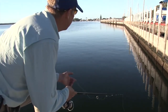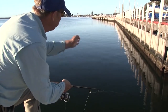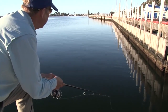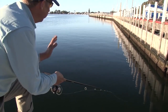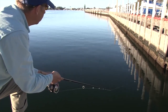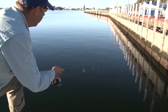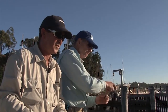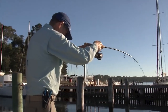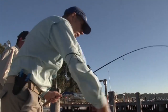Now all I'm doing here is just monitoring the line. You can actually hold it if you want to. The brim grabs it, you'll see it just move down or maybe to either side. I've been working on about a one minute drop to get it down to about 10 feet. It's getting there now. There it goes — there's a bite. He's a nice specimen. He was down a bit too.